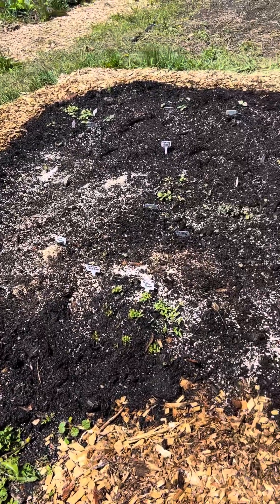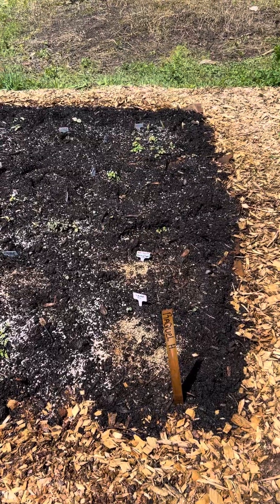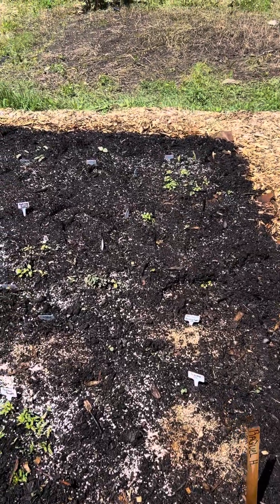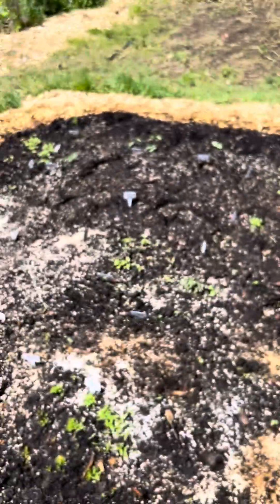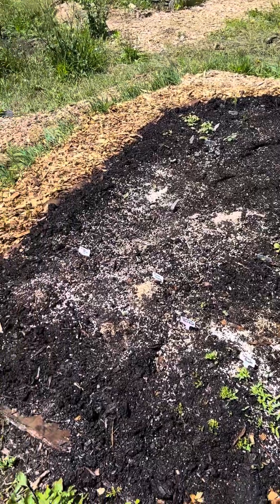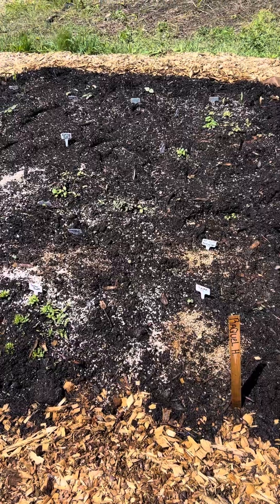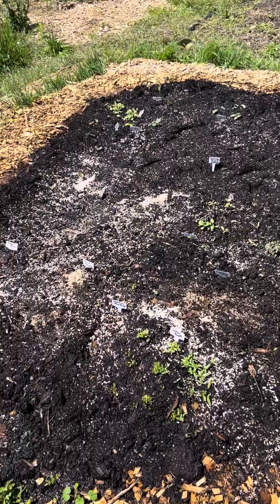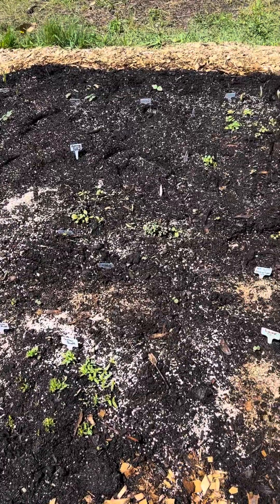So the first plot we're going to start with is my sister's. Her plot has quite a few things in it. Not sure if you can see from where I'm sitting at where the little white things are up there. Let me get the focus back on. The white things on it, that's her fertilizer. So we're looking forward to all the beautiful things she has planted — she has like a thousand things in there.